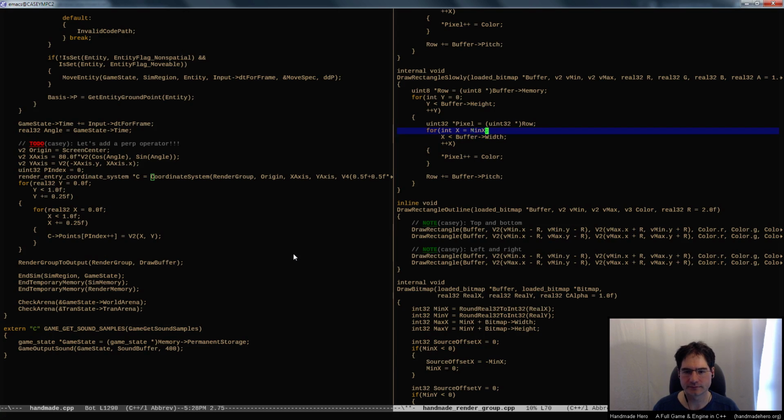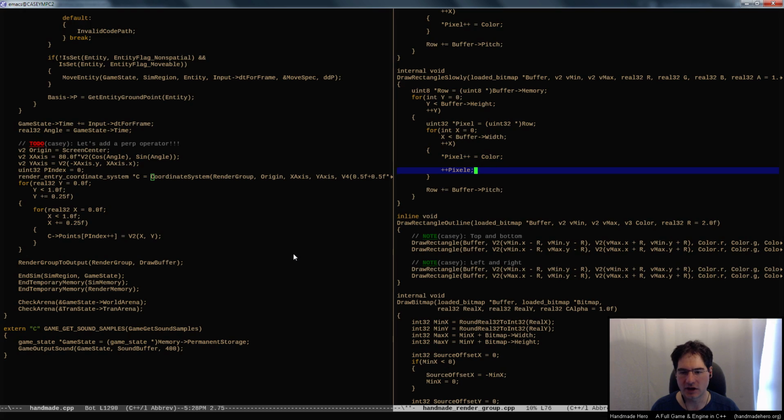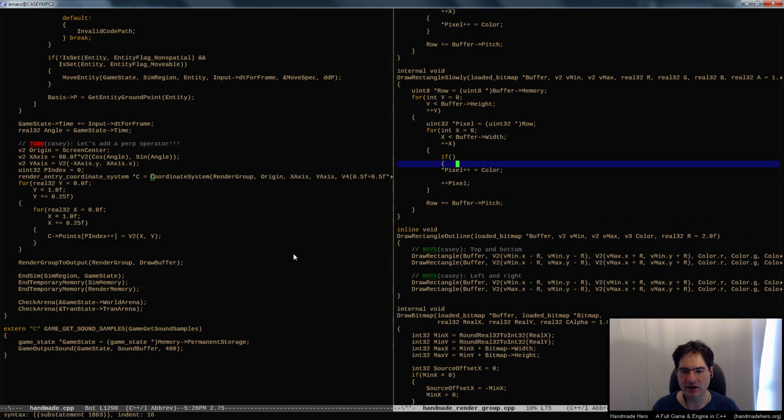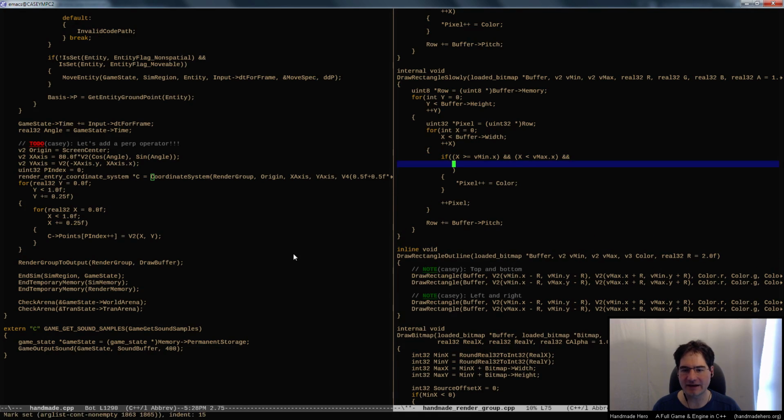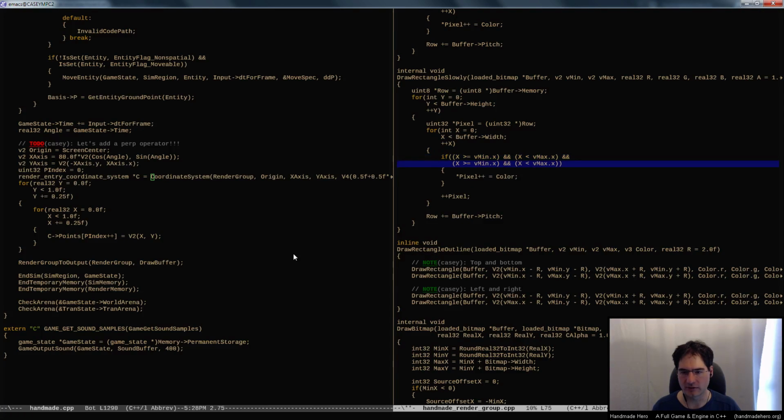There's width. And so I'm not going to try at all to do anything smart here, right? I'm not going to try to cull or anything. I'm literally just going to say in here, for every pixel, I'm going to test to see whether it's inside or outside, using exactly the thing I just wrote. X should be greater than or equal to my minimum coordinate, right? And it should be less than my maximum coordinate on X. And then the exact same thing should be true for my Y coordinates, right? My Y should also be in range.